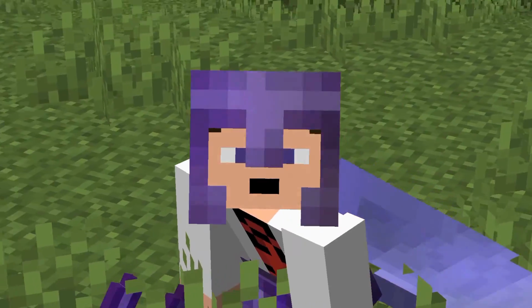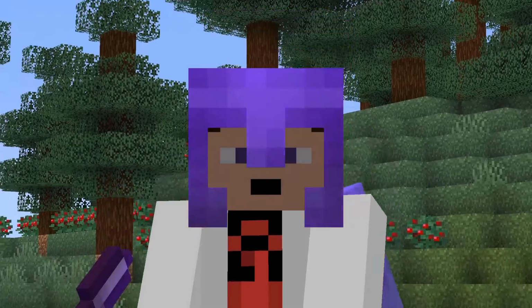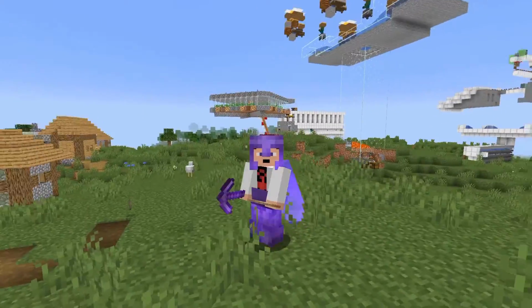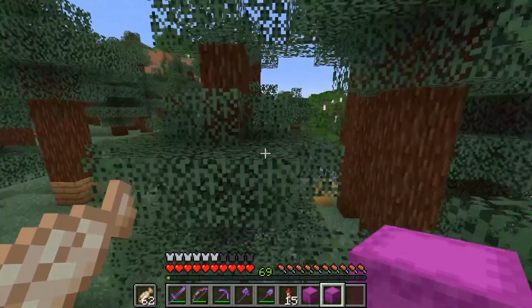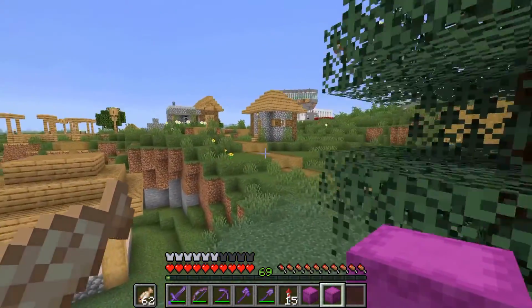Well, tools are not the only problem when it comes to saving time. Another issue is storage. I have to keep moving shulker boxes back and forth between Varnur and the place where I'm mining. And that takes a lot of time. So to reduce that, I'm going to be going shulker hunting. I'm gonna get enough shulkers and then I'll be back with you guys in just a second.